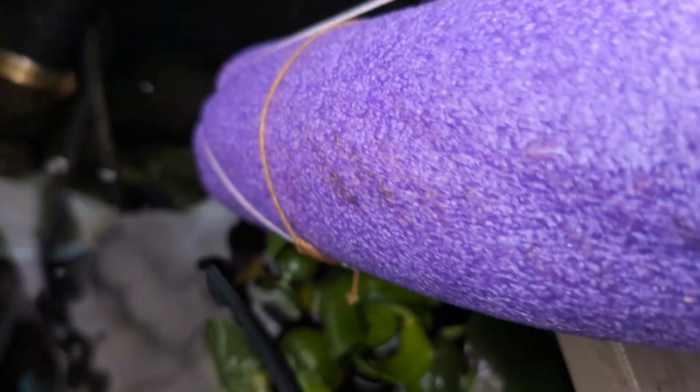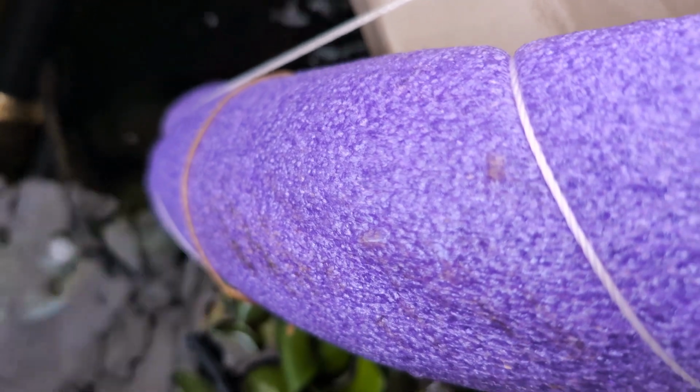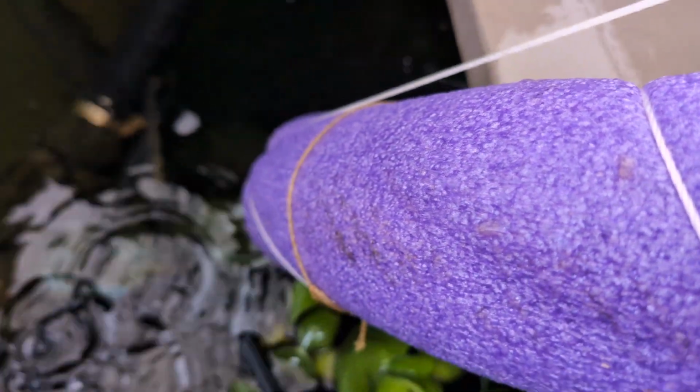All right, so we got flow. There it is. I really don't want to turn up the flow right now, because I don't know what the waterfalls look like. Oh, that water is cold. Yeah, we're going to leave. Make sure this pump stays underwater. There we go.